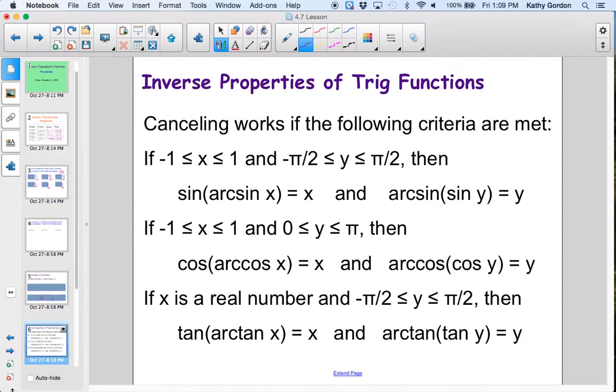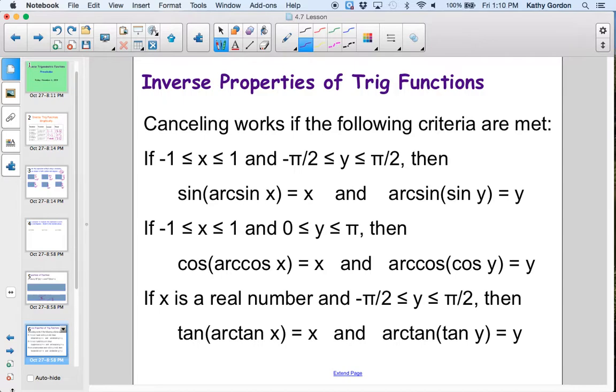So you don't need to copy this right now. It's in your book. If you want to copy it into your notes, you can do it as part of the homework when you're working on it, or you can just refer to it as you need to, because I want to move on and actually do a few more problems. But this is basically what it boils down to. It depends a little bit on which one's on the outside and which one's on the inside.